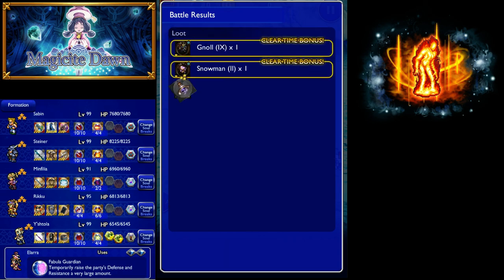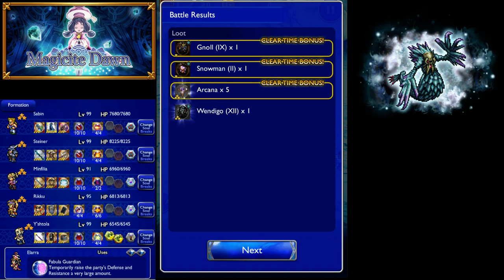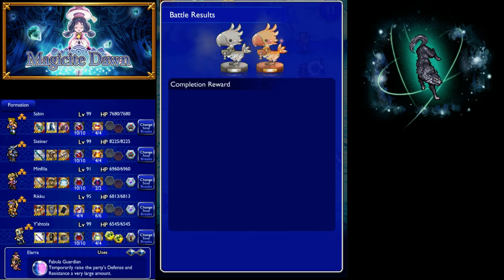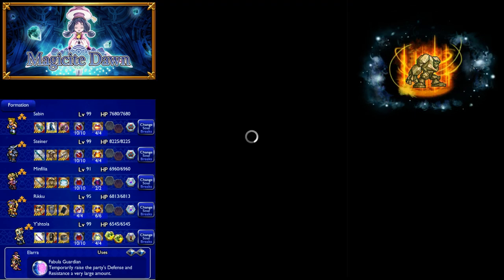We level up our Magicite. Ooh, we get a Knoll and a Wendigo one. Oh, Wendigo, nice. That will really help you for Fenrir, assuming you have any ice. I don't. That's the problem. I chose this one because fire was one of my better elements, but for ice I have Shantoto and Renoa. Fucking rip.